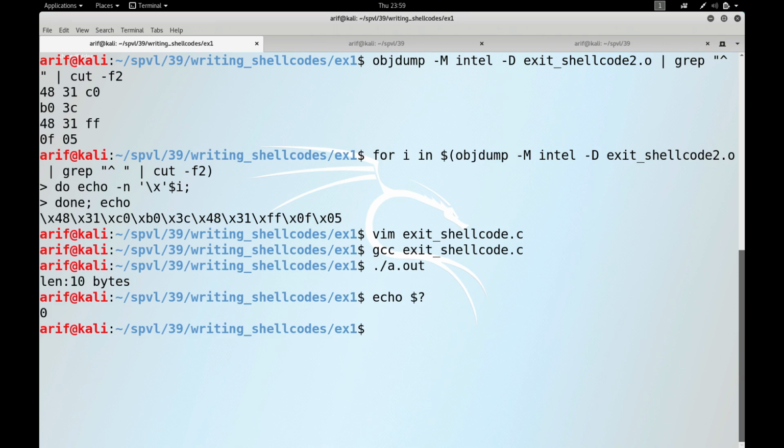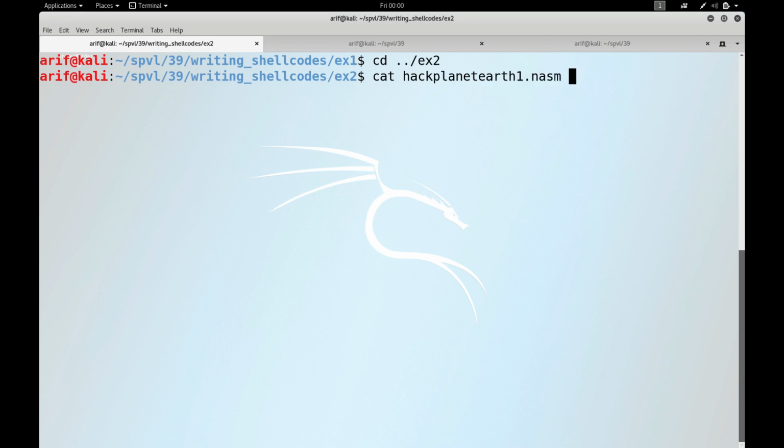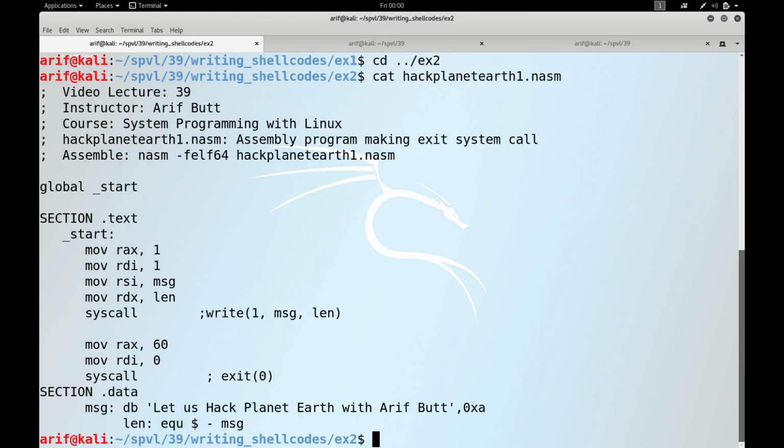Okay, so let me show you another example which will be displaying a line on the standard output. Hack planet earth 1.nasm.